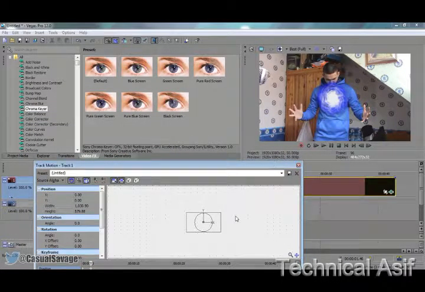And now it is time to keyframe. So this is the part you need to pay attention to, and this is the part that will be time consuming. Now if your computer lags when you press play, make sure you come up here and change this to good and auto. If it can't handle that, then preview and auto. Then again, of course, if it can't handle that, draft and auto.